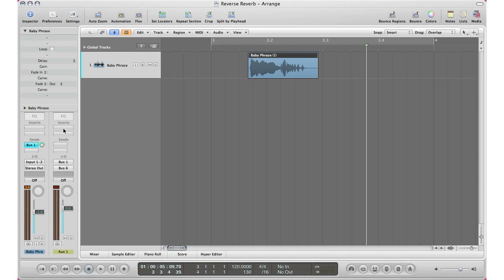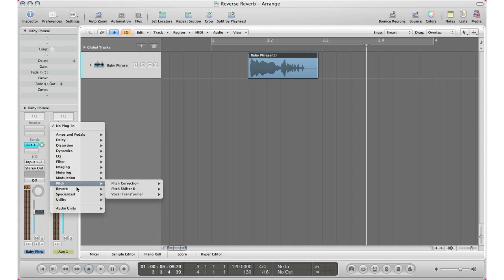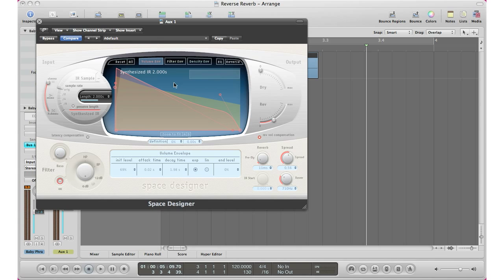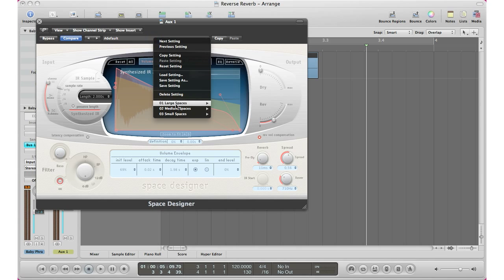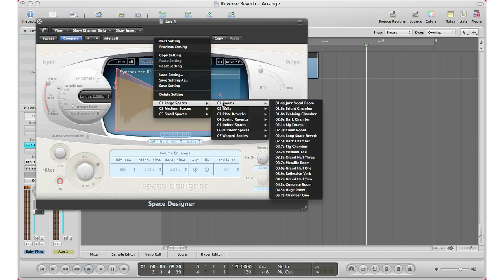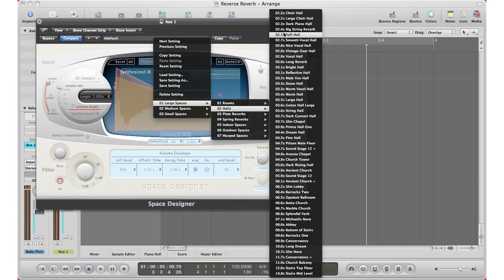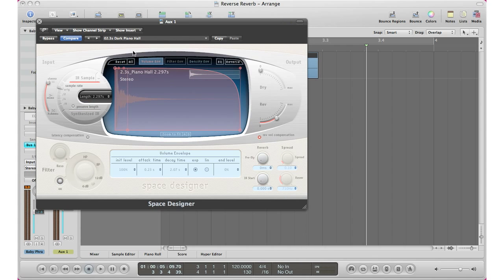And on my auxiliary track, I'm going to bring in a reverb. The key here, what you want to do is select a reverb with a really long decay time. So I'm going to go to large spaces, which usually has a long decay time. And I'm going to go to the halls and I'll pick this one, why not? And as you can see from this line right here, really long decay time, really long tail. Drag up my reverb to max and let's hear how that sounds.